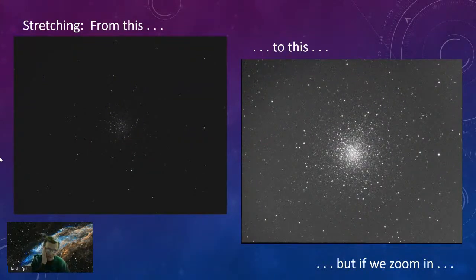And unfortunately, time is not all by itself the solution. When a picture comes out of the camera, it doesn't look like that finished picture that you saw. It's black, like that picture on the left. If we give it enough work and we stretch it, we can make it look like that picture on the right. So that's something you do in Photoshop. You go from your nice dim image to your more brightly lit image. And it is a process of using a tool called curves or adjusting the histogram. And we can make it look like that brighter image on the right.